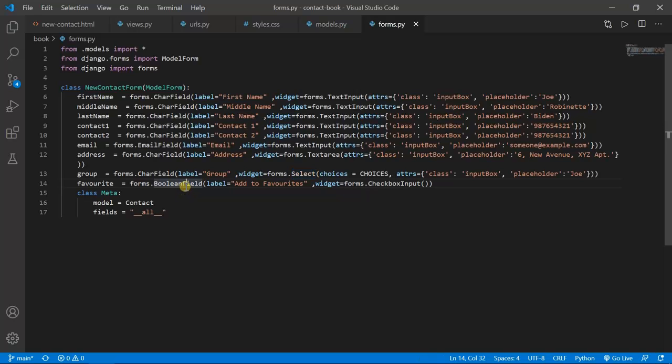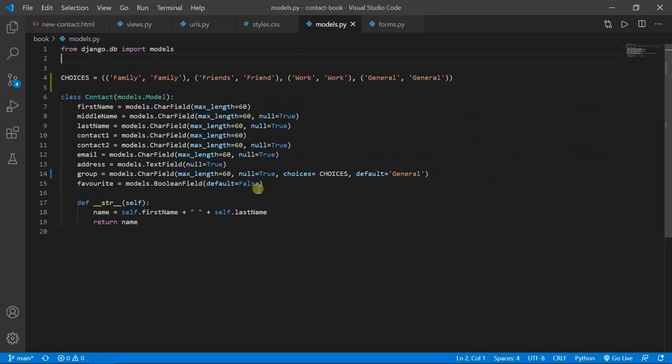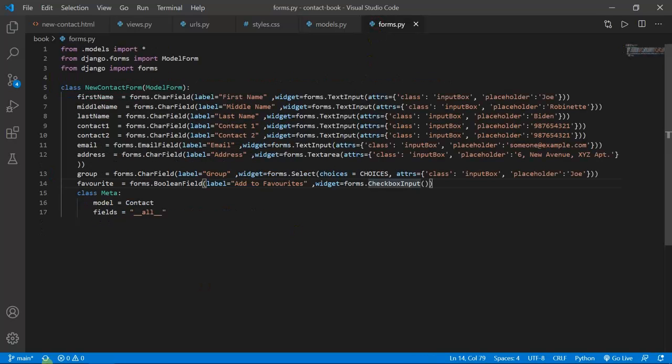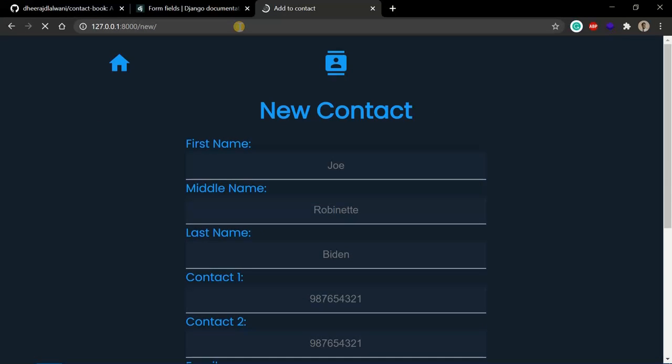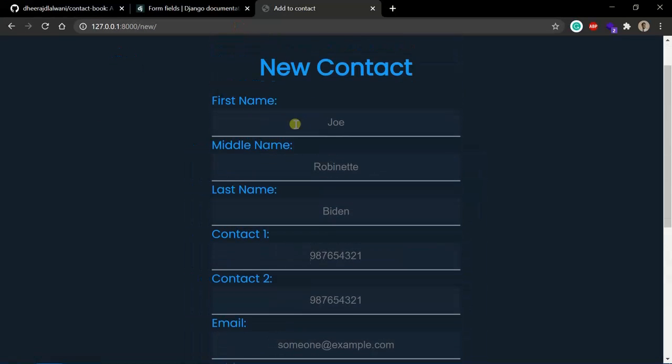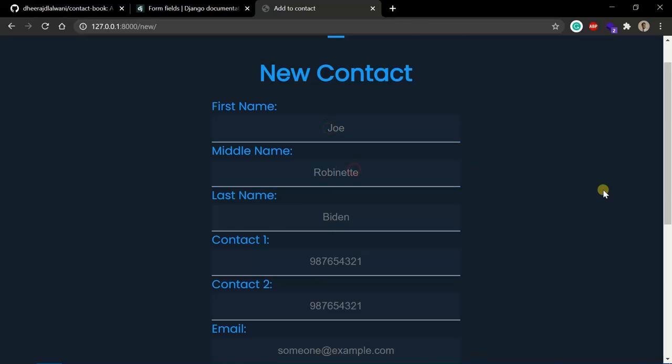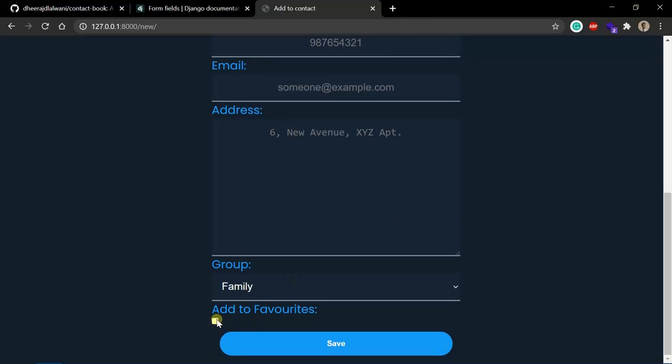For the add to favorites boolean, we have used a boolean field, and the widget we have used over here is the checkbox input. One thing to note is that I've set the default as false, so by default it won't be set to true. With that being said, let us see how our form now looks. There you go. This is what our form looks like. We have all our placeholders, and all the styling that we needed is done.